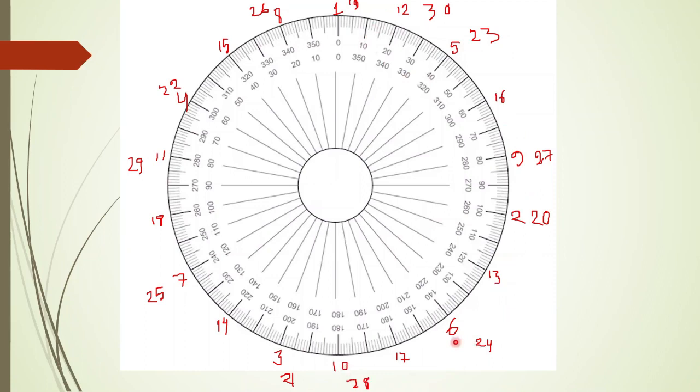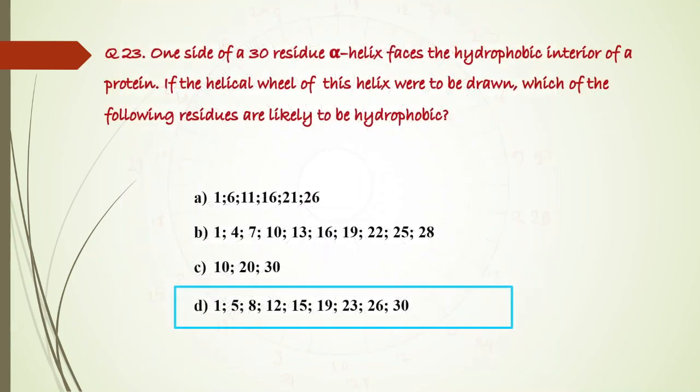Because basically you are just dividing a circle in two halves, and one half will be hydrophobic and the other will be hydrophilic. So the option says 10, 20 and 30, so they are basically dividing it here on the circle. But they have not included the other residues that are already sitting in that half, like 17, 6, 24, 13, 20, 2, 9. They have not written those. So again, that option is incorrect because it has not included all the residues that were present in that section. Let us look at the last option.